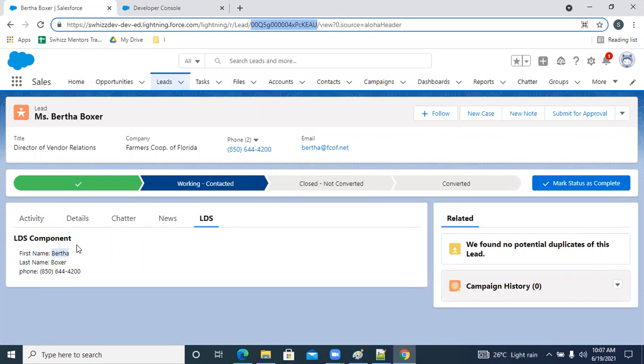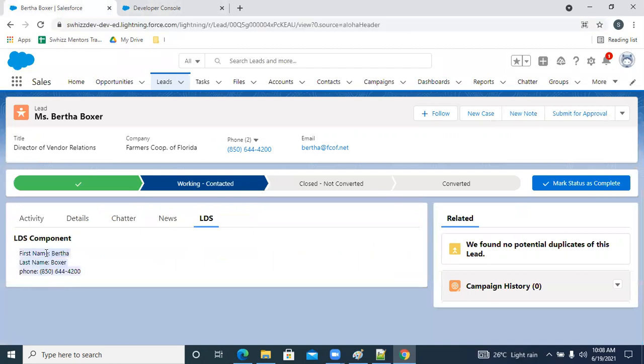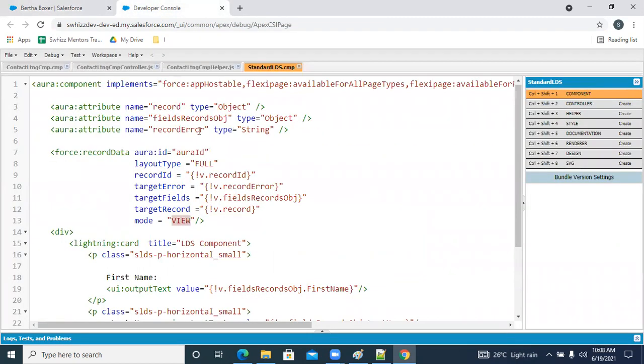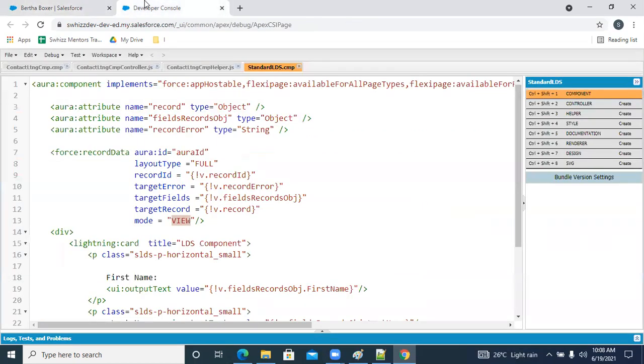So that is one of the beauties of what we have created. And we'll try one more, with the same code only. We will use the same code, but we will go for input fields, that means we are going for a mode with edit. Here we are seeing only read only mode, right? We will go for an input section. That means the user can edit the data directly from the LDS and the data will be committed here. So let us see that one.